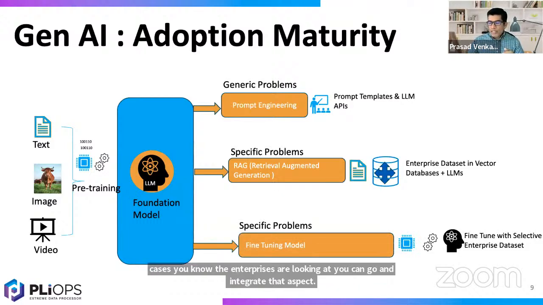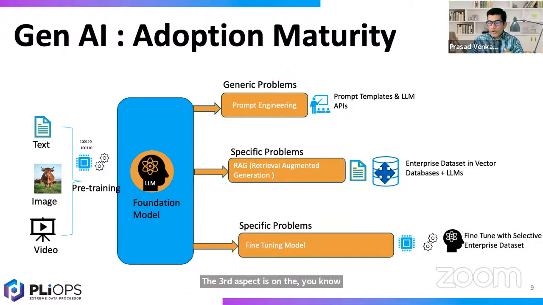The third aspect is fine tuning. RAG helps solve certain problems by integrating the domain-specific data, but there is still an opportunity to pick up that foundation model and fine tune it to a really highly curated data set using fine-tuning techniques. Again, we'll delve into the detail, but as you see here, this is how you can approach enhancing the model accuracy, response relevancy, and fine-tuning to your domain-specific requirement using these three fundamental approaches.